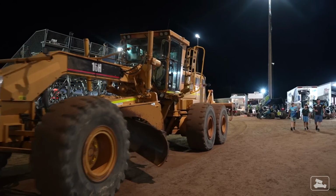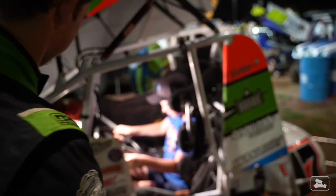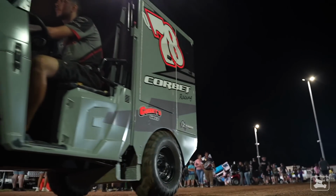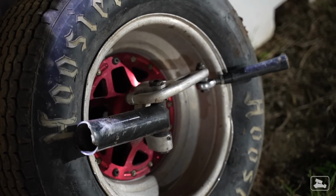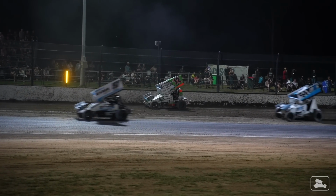Some track work before the feature meant the pit gates were open for all fans to roam around. That was pretty cool to see. Before long, the 25-lap feature was on track with the two dominant cars of Ryan Newton and Lockie McHugh off the front. The initial start saw Kinzer Claridge with suspension damage. McFarlane's axle snapped on the second start. 10 laps in, and Luke Oldfield came to a stop with suspected driveline issues.